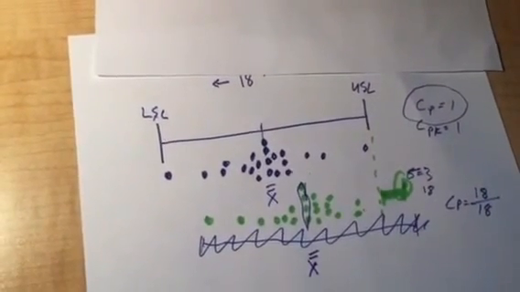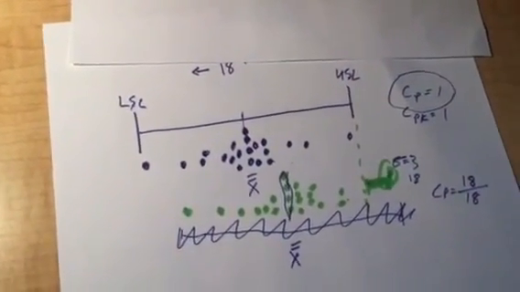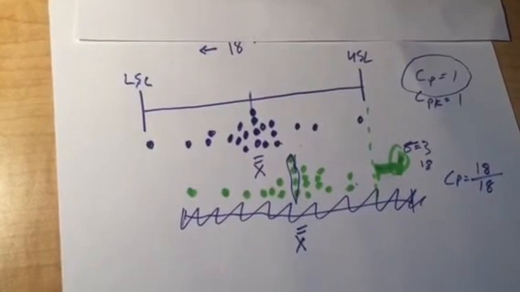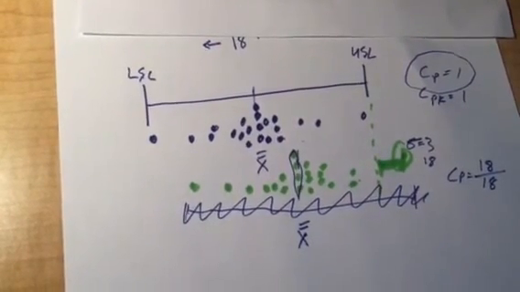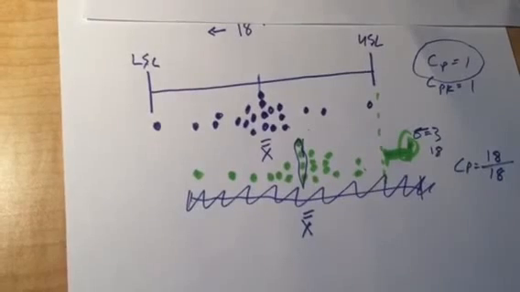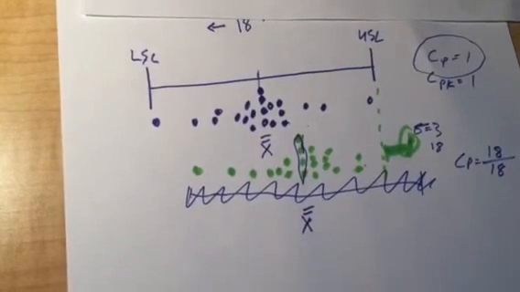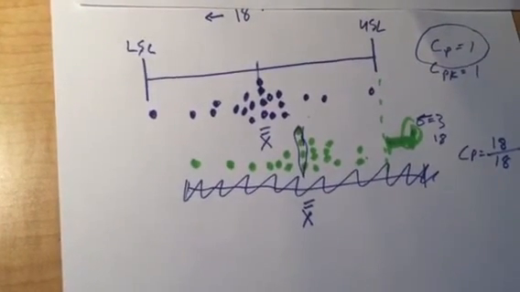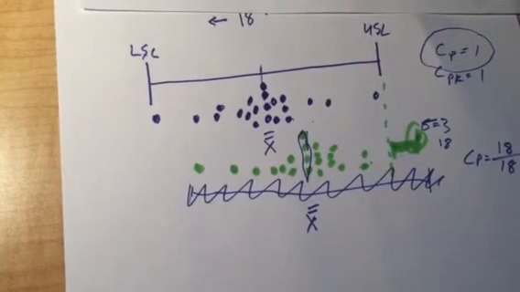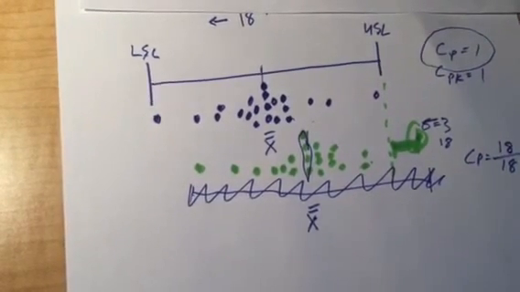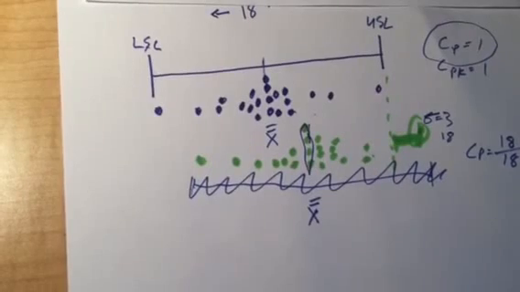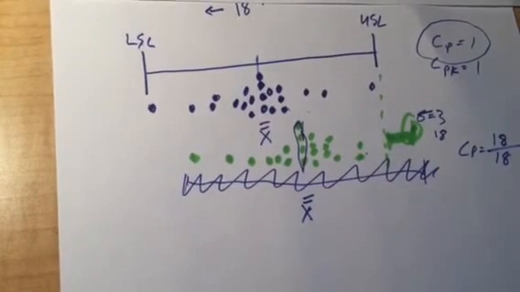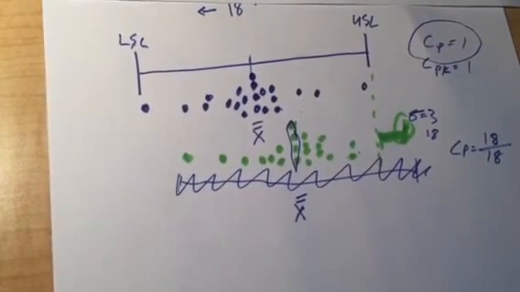You might ask yourself in business, well, why wouldn't you always set the dial on your process to the middle, so your process average is centered on your specification? And that's a good question. You would of course try to do this, but there's sometimes when you really can't control exactly what the process average is. For example, some processes are such that the process average is going to drift during a batch, so we can't be certain that even if we start the process centered, dialed into a particular value, that it's going to maintain that value.